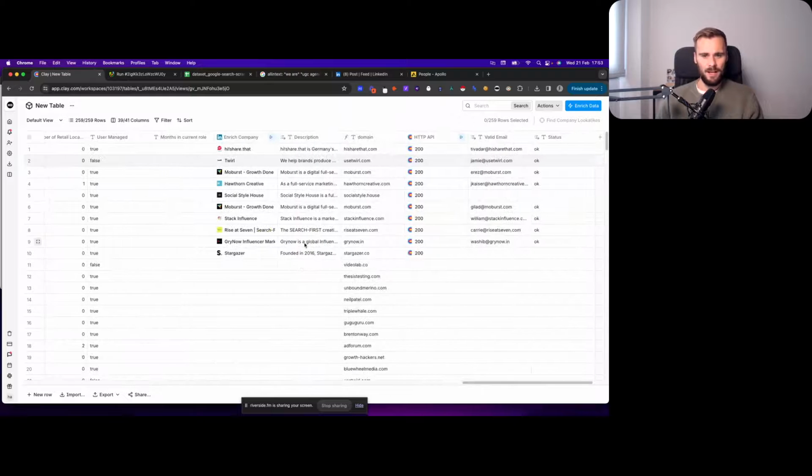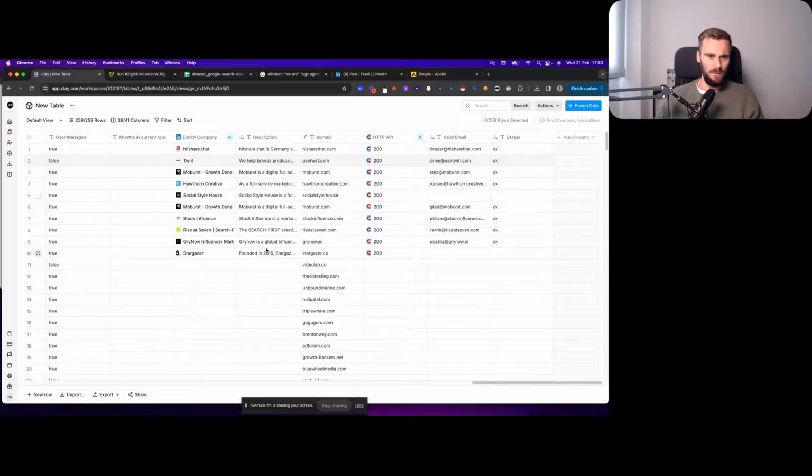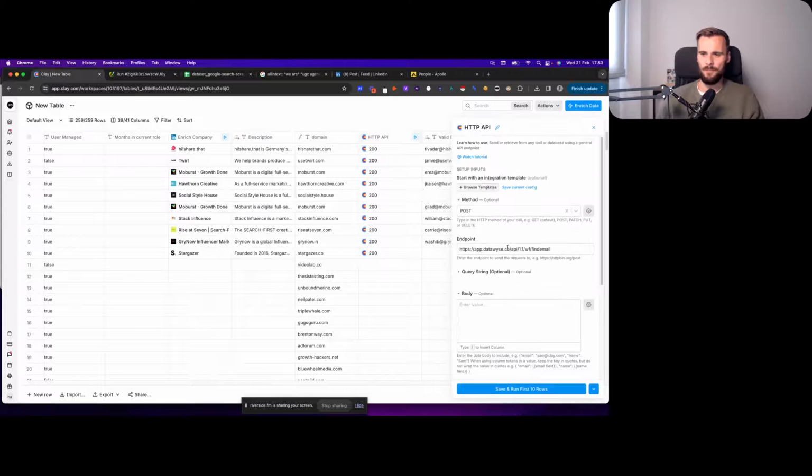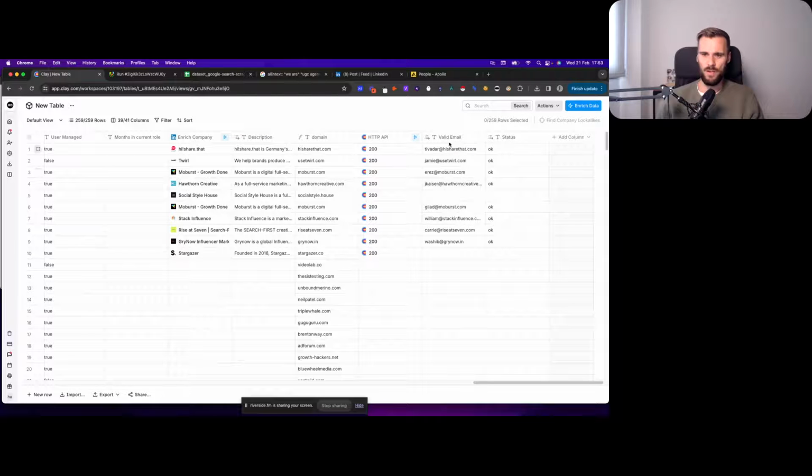And then for the companies that don't have a description, you can grab that from LinkedIn. As you can see there, you usually get really close to 100% match rate. And then we use the DataWise API to find the emails, giving us another almost 100% match rate. Then what you can also do is first validate, you can waterfall it, the emails from Apollo. If they're not valid, use DataWise to get the actual valid email. And that gives you really close to 100% match rate on these decision makers. So that's how you build a list like this.